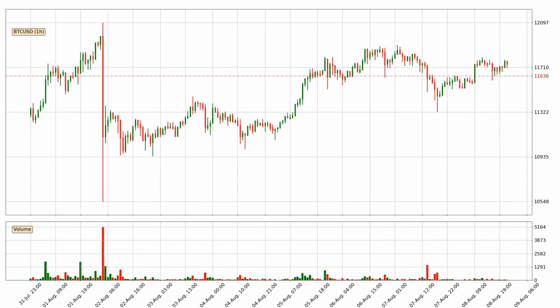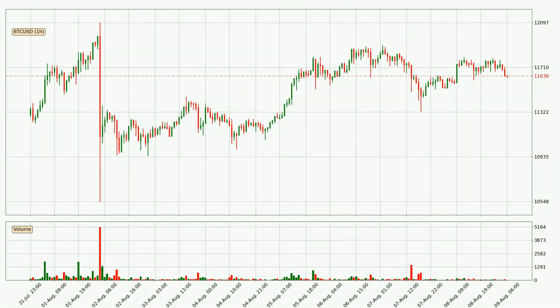Let's get started. Today, find out how the price of Bitcoin has changed and what the technical indicators EMA, stochastic RSI and MACD show. If you are unfamiliar with the indicators, check out the explanation videos below. Looking at the Bitcoin hourly time frame, the price moved only slightly to the upside with around 0.6% in the last 24 hours, with a current price of $11,636.